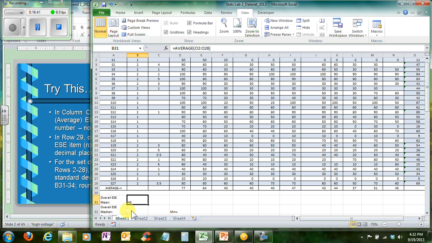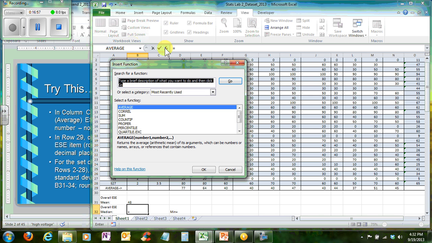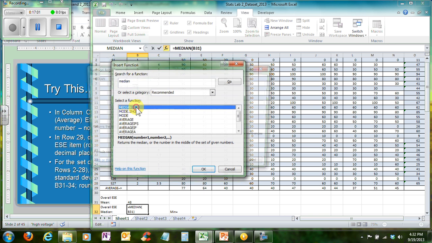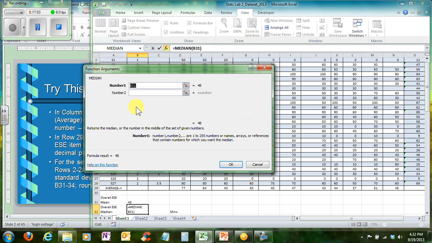The next thing that we're going to do is calculate the median. So again, let's use an equal sign to indicate that we'd like to use a function. And now we're going to need to go look for that median function because it's predicting we want to do average. We've done it so many times, that makes sense. All right, so let's type in median and have it go look for that. And here we go. All right, so I double click there to open it up.